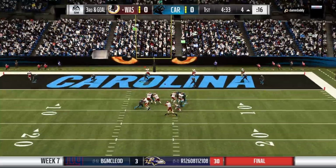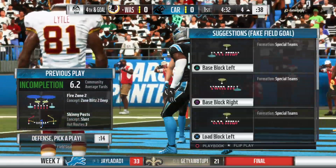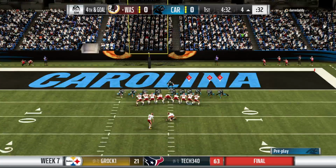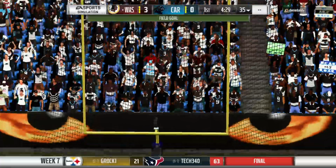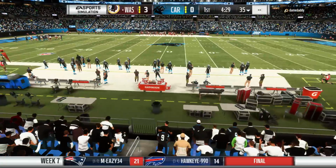Now Newton on 3rd and goal. And almost intercepted. Would have been a huge pick in the end zone, but as it stands, that brings up 4th. Not only was the call spot on, how about the execution of that defense right there? The zone was absolutely locked up tight. He was trying to force it in there on third down. But if there's a time to force it, he felt like he needed to make a play, right? Yeah, exactly right. Third down, you got to try and find something. There's nothing available there for him.